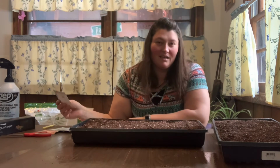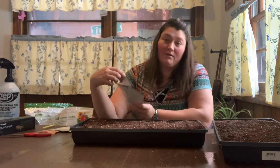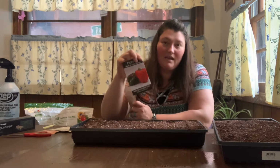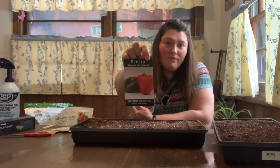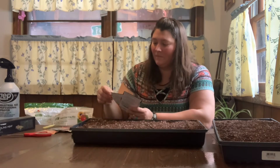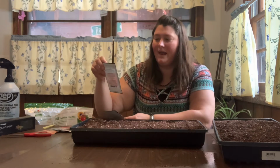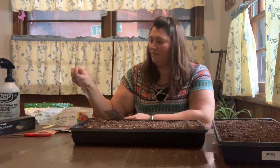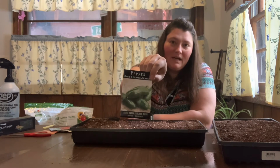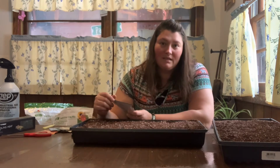So I'm still working on getting some of my timing down for seed starts. And then these are some of the newer peppers that I ordered this year from Baker Creek because I just really like their heirloom seeds. So I have a King of the North pepper, which hopefully is supposed to do really well in the north. I have an Ozark Giant, which is just this beautiful red pepper with some darkish blush on it. And then a Craig's Grande Jalapeno, because we use a lot of salsa. And so a lot of these peppers are actually going to go into salsa.